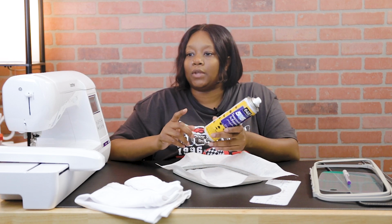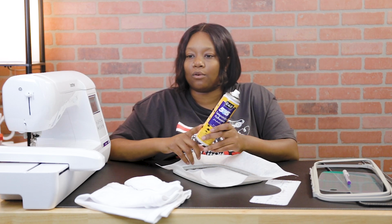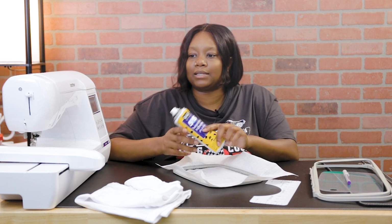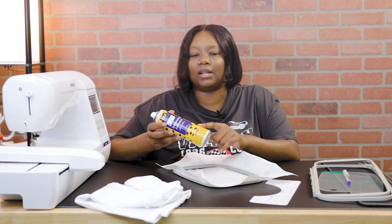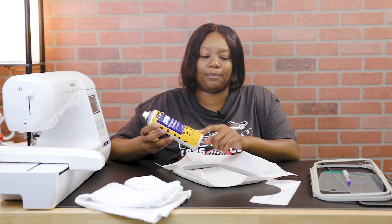I use 505. I used to use another one in a purple and white bottle, but I don't know where I bought that from, and I can't find it anymore. I bought this from Hobby Lobby. I think it was $11.99, but I know on Amazon it's a lot cheaper.